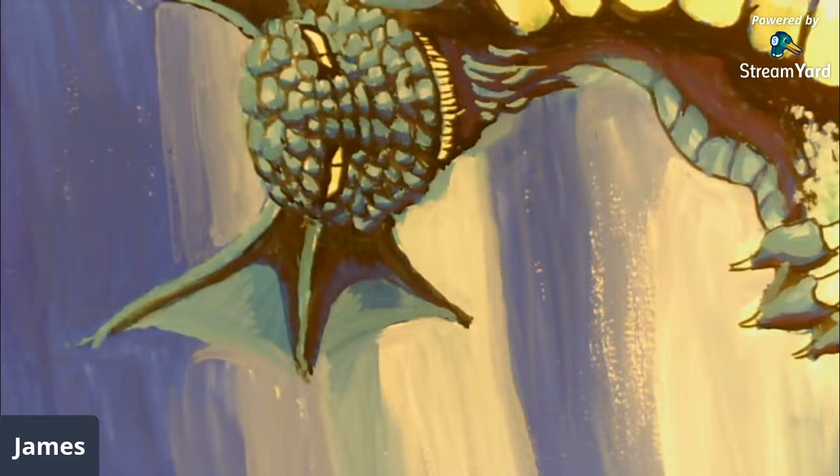And this is a painting I'm touching up for Shaq, trying to finish it up, a dragon painting. I hope she likes it when it's all done. It's still in the process. But yeah, I hope you're having a good Sunday evening. Here to do a little painting for you. It's been a while. So without further ado, we'll get to it.